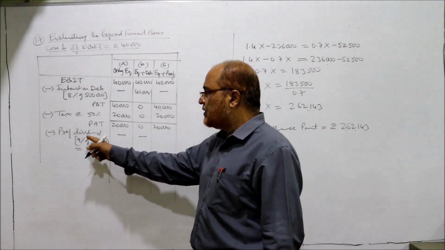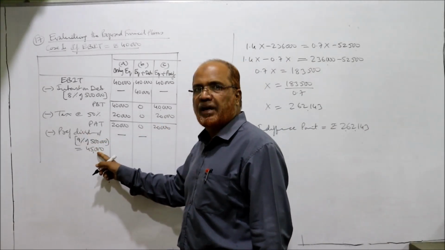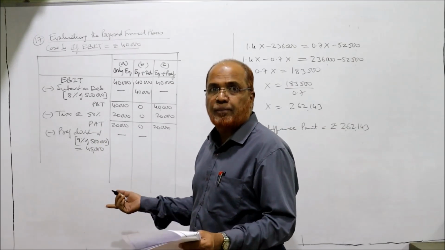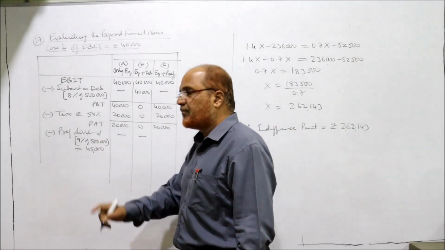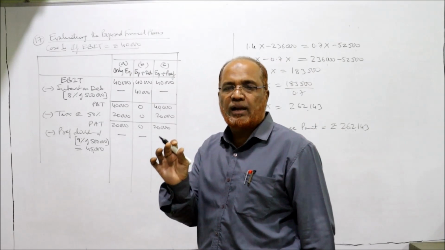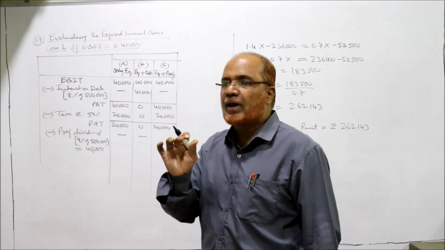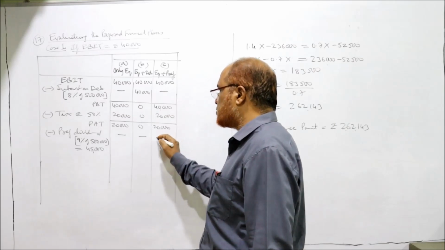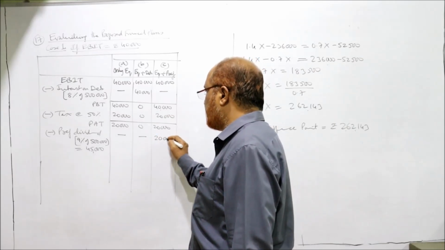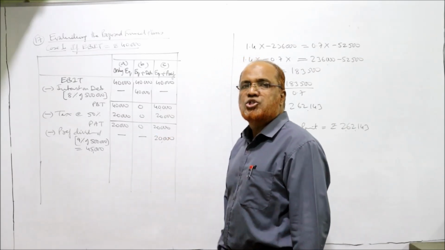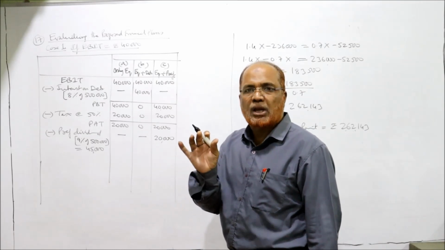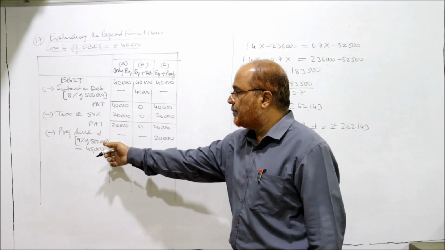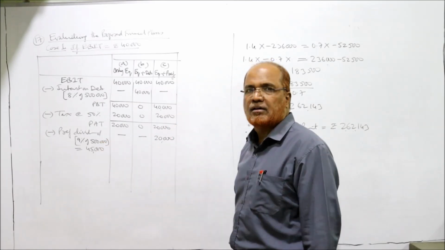तो एक्चुअली डिविडेंड कैलकुलेट करें तो 45,000 रुपये आ रहा, 9% ऑफ 5 लाख. लेकिन 45,000 रुपीज नहीं है प्रॉफिट, तो वी कांट पे 45,000. वी कैन पे ओनली दैट मच प्रॉफिट विच इज अवेलेबल आफ्टर टैक्स. तो आफ्टर टैक्स द प्रॉफिट अवेलेबल इज 20,000. तो प्रेफरेंस डिविडेंड विल बी पेड 20,000 ओनली. जितना प्रॉफिट बचा हुआ है उतना ही प्रॉफिट दे सकते, उससे ज्यादा डिविडेंड नहीं दे सकते क्योंकि प्रॉफिट नहीं है.